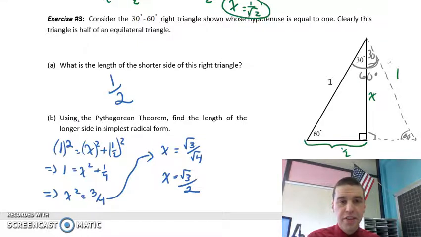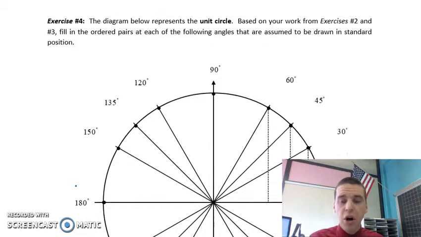So using the Pythagorean theorem, find the length of the shortest side. We set it up. How did I get 3/4 right there? We took the 1/4 and subtracted from 1, which will give you 3/4. Square root it. You reject the negative. I didn't even bother putting it in there, but you would have plus or minus, reject the negative. Square root of 4 is 2. You're left with square root of 3 over 2. And so now you know all 3 sides to a 30, 60, 90 triangle or 45, 45, 90 triangle. Why don't you pause it and we'll just draw those triangles right here just as a reference.